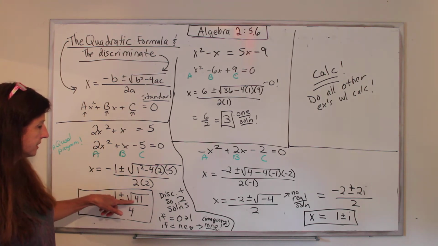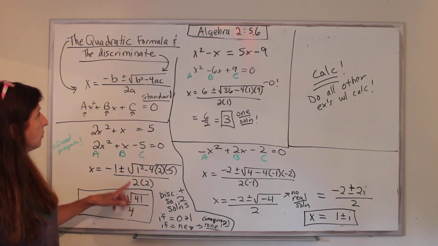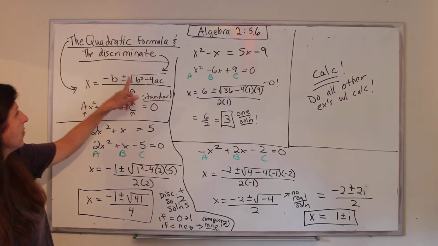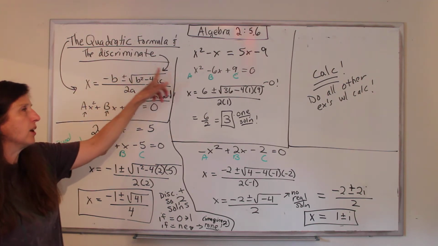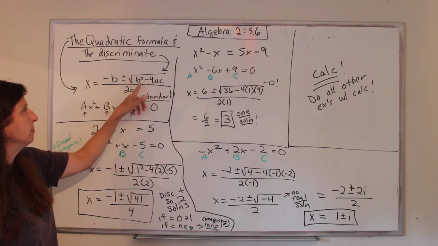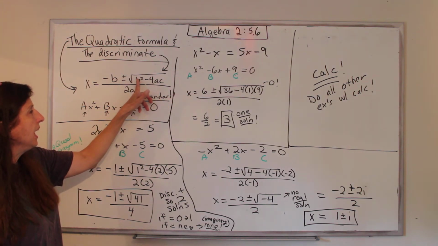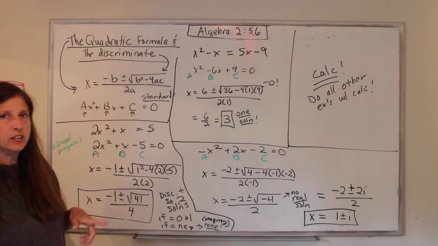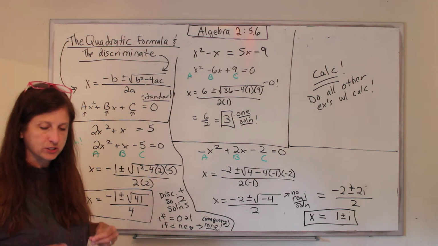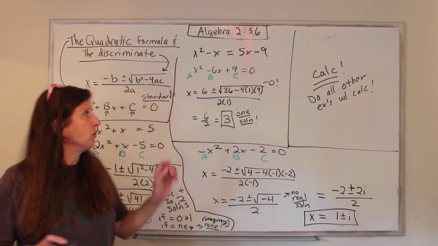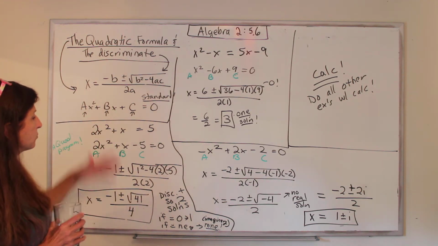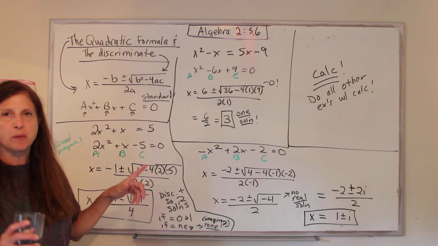This is a positive number. So, let me go back here. This part of the formula has a special name. This part under the radical, the square root of b squared minus 4ac, is the discriminant. The discriminant used to be really important when I was your age because we didn't have these graphing calculators. We had to do all this by hand, and it was real easy somewhere in here to make a mistake.